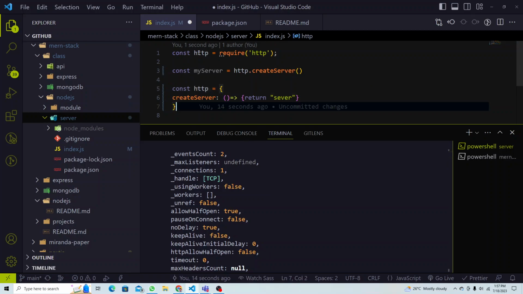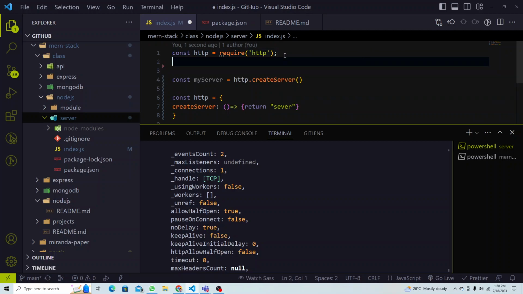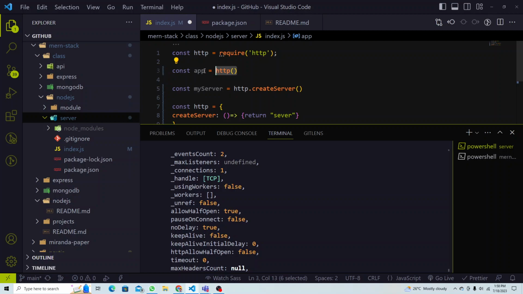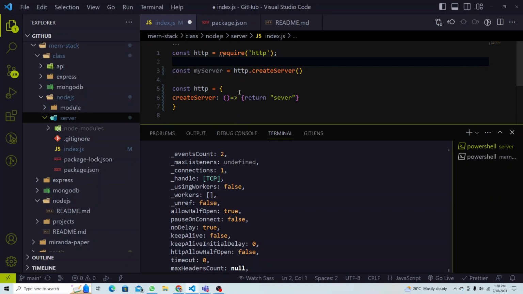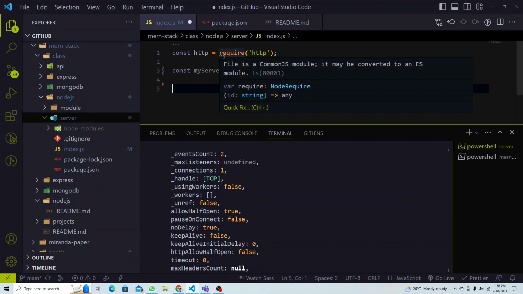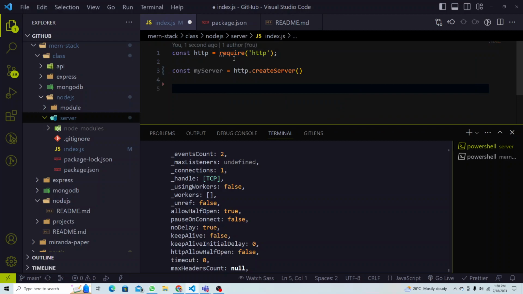That's why I said yesterday, you guys start visualizing. When you import anything, it might be a big function, or maybe an object, or maybe a function. If it is a function, then you may have to do, let's say, const app equal to http function, like that. Once you execute this function, it will return the big object again inside app, and now you can use app to create everything. That's how it works. I'm trying to do a little revision from yesterday, because this confused a lot of people. I was confused for almost more than 2 years. I did not understand exactly what is happening, how we are getting all these things.